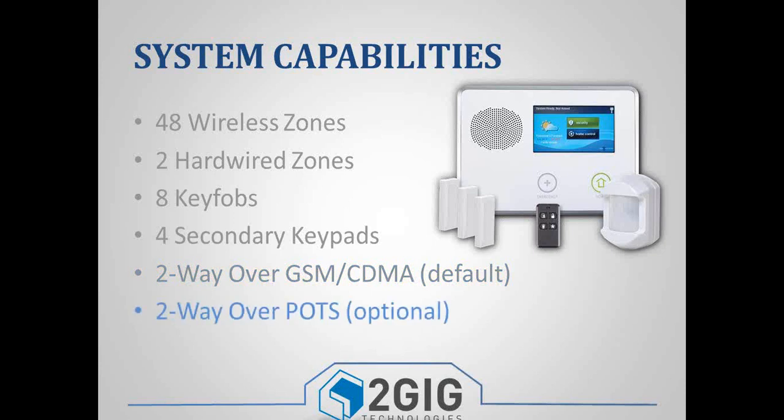You do have the option of doing a POTS line. So if the customer's in an area where they just don't get signal, or if they're not interested in any of the remote features or remote services, then you could use a POTS line if you want. And on a separate slide here, we'll go over the phone line stuff, but there's a separate POTS module that you would plug into the panel.